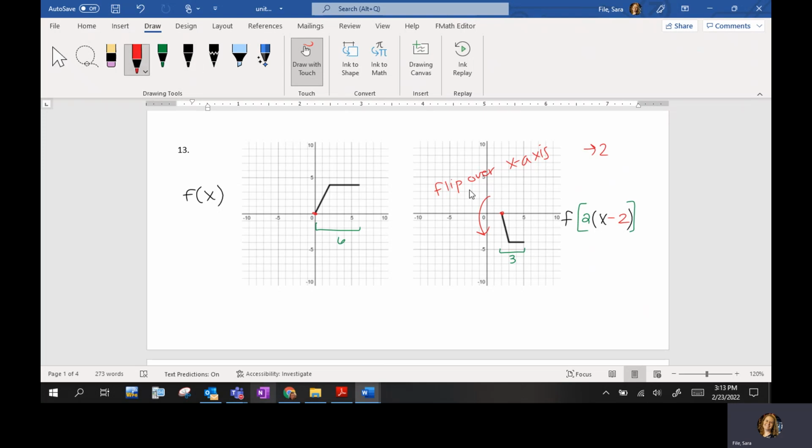Now, don't forget the negative for flipping over the x-axis goes outside. Now, if you wanted to simplify inside there, that could also be written with distributing that 2. So that would be 2x minus 4. But that way it's harder to see. It looks like, oh, right 4. It's not right 4 because this 2 was distributed. So seeing it this way, you can see that's right 2 compressed by 2 reflected over the x. Okay, but you may also see it written this way. So both of those are correct.